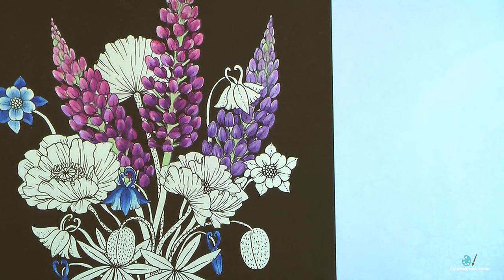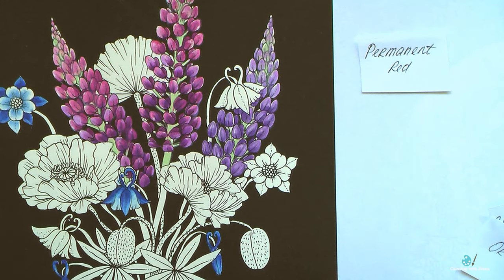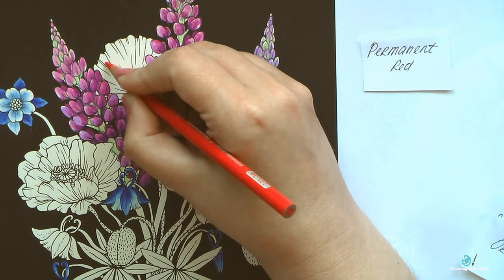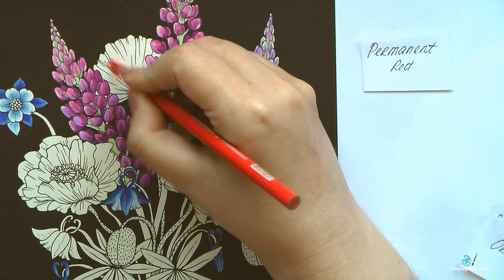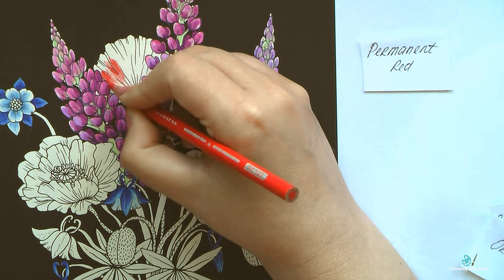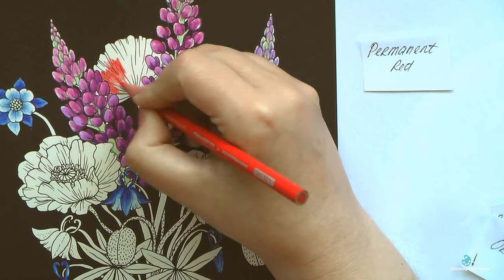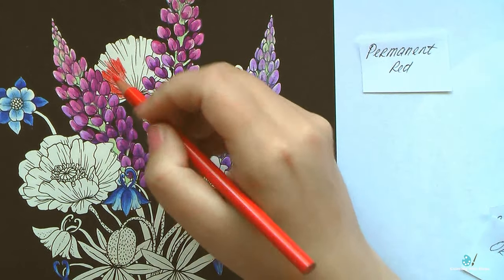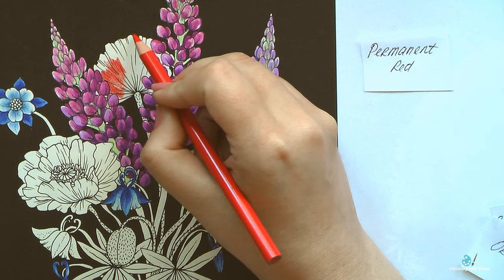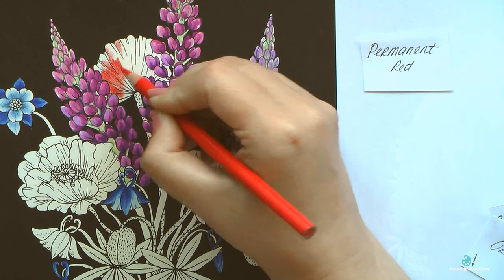For this first flower, I decided to use Permanent Red as a basic red color, and I will be using it in the central part of the petals. In the center, I press harder to get a more intense, beautiful red color. And when I go closer to the areas where I plan to switch to other colors, especially here near the edges of the petals, I press less on my pencil to get only a hint of color.